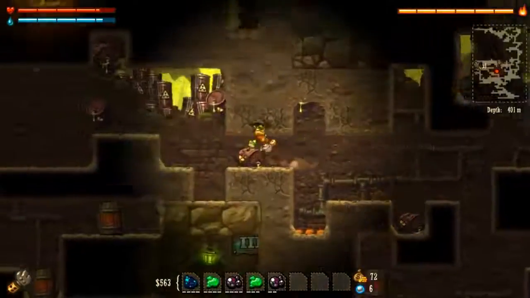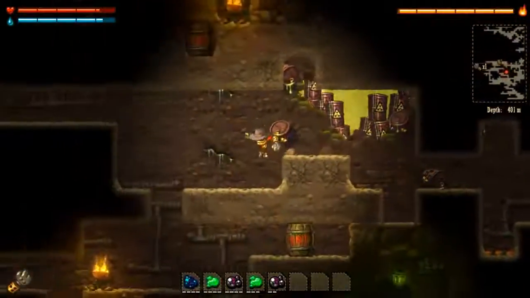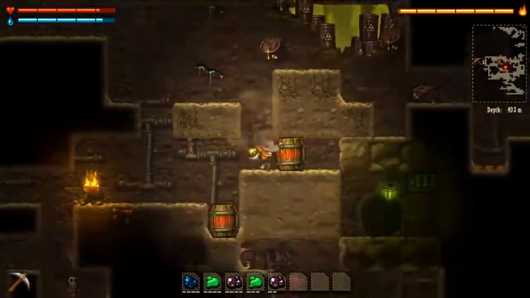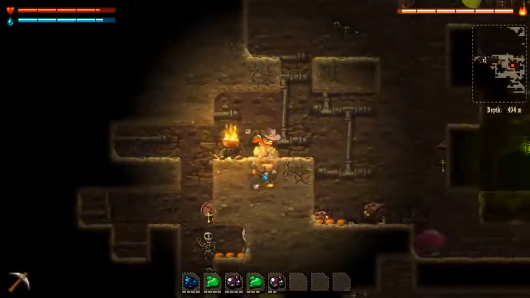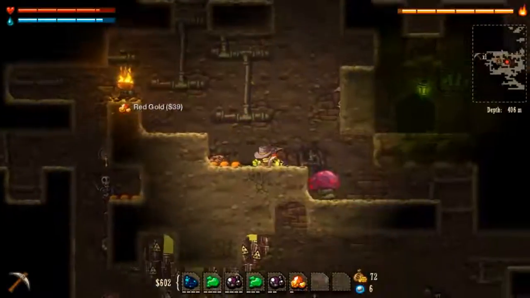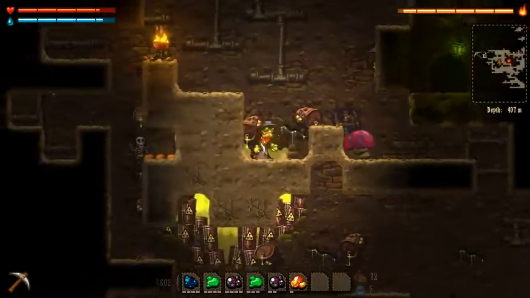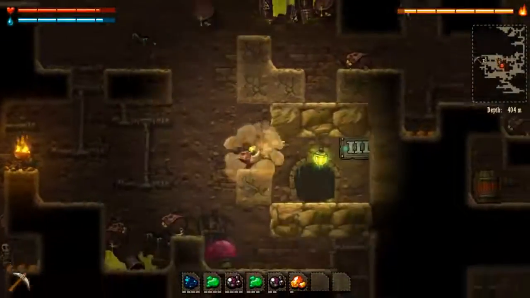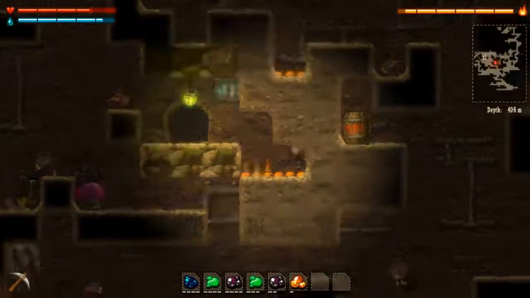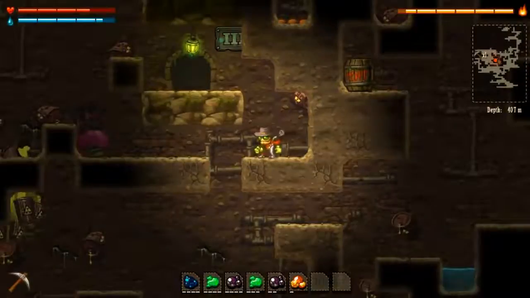Aw, man, I love it when a plan comes together. I really do. Aha! Red gold. Is there such a thing as red gold? Because I've heard there's some stuff like pink gold that exists to a degree, though I'm not sure whether or not that is actually a thing.